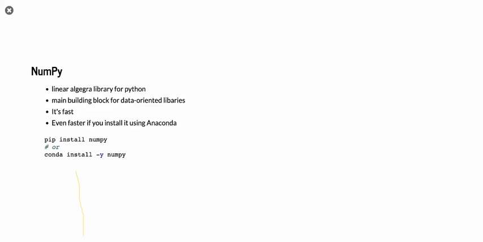Again, super easy with either Python's package manager, pip, or with Anaconda. If you want to make the most of your CPU's vector extensions, you really should use the latter one. If you have it installed, you can install it with a CLI, or you can also use the exclamation mark, pip install NumPy, straight from your notebook without having to go to the CLI.